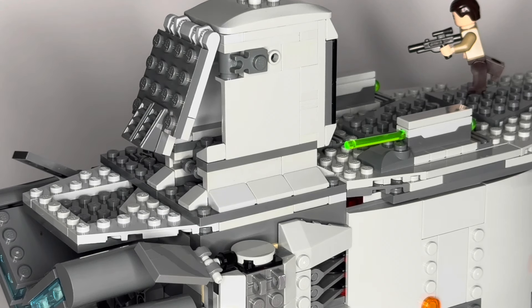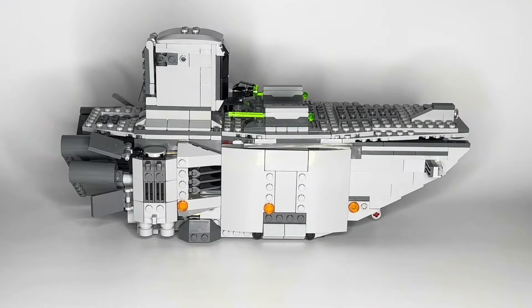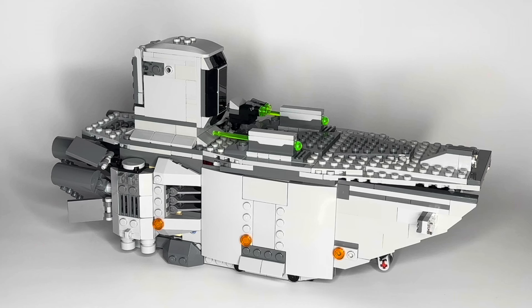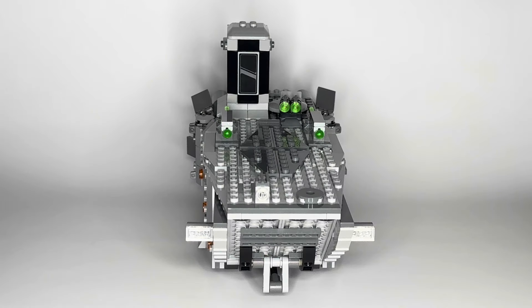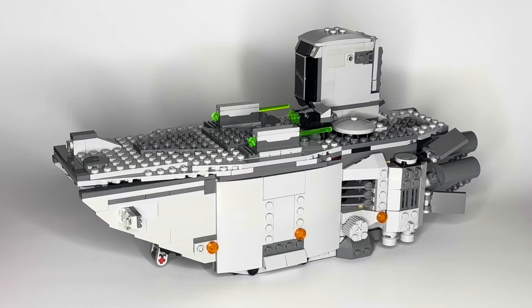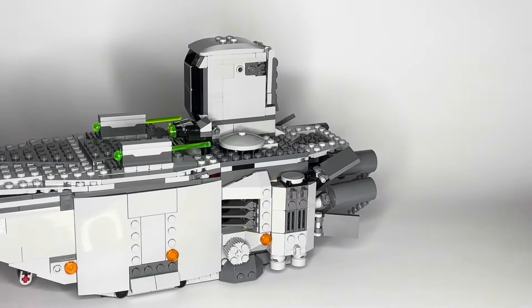It also has a removable seat for the pilot that you can take out, place your minifigure on, and then place back inside. I did test it out in the standing and sitting positions — either way it should fit, so nice playability there as well. The playable features don't stop there: the top of the build also has spring-loaded blaster cannons as well as stud shooters at the gunner position. It's a nice looking build but also seems pretty sturdy, and you can tell Lego really took their time setting this up to be a well-rounded play set.